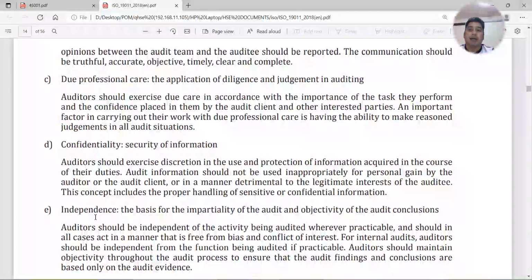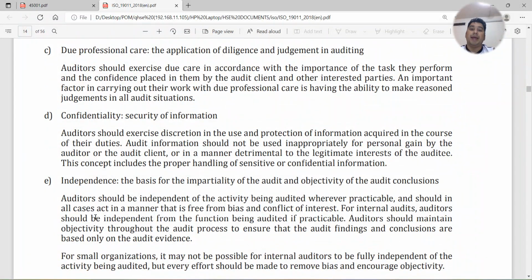Independence. Whenever you are conducting any audit, the audit should be independent. It should not be pressurized by someone else or some group. So when you're doing the audit, you have to make sure that you are not auditing any department where you are working physically or where you are involved with any activities or services directly. If you are working in the audit department or HSE department, you are not supposed to audit your own department. Someone from a different department should audit you. That is called independence.